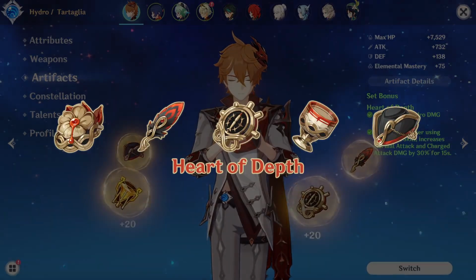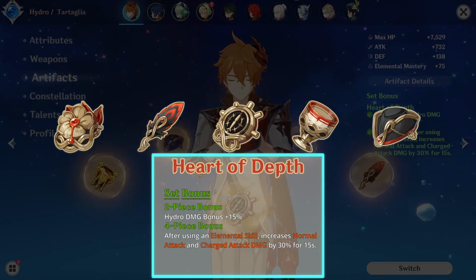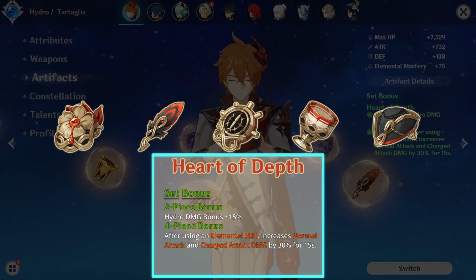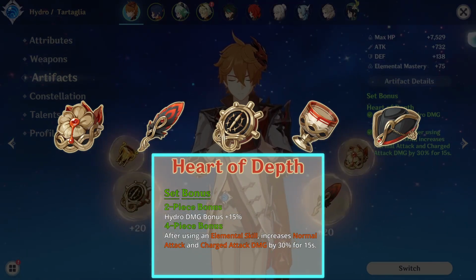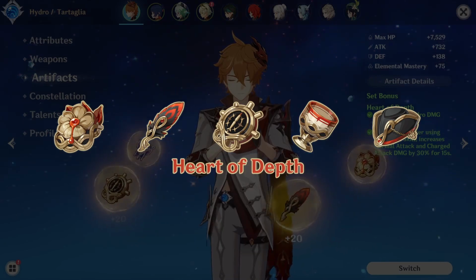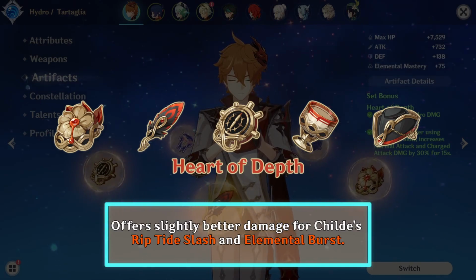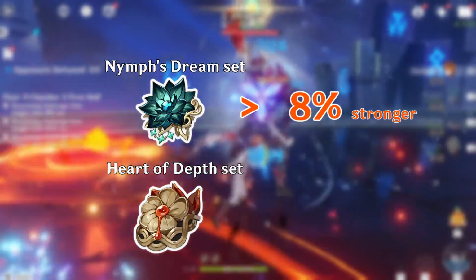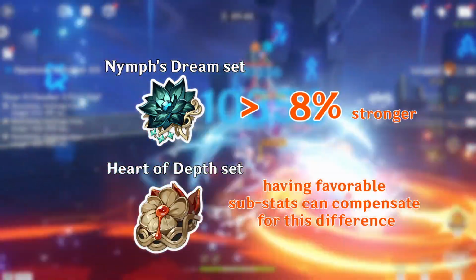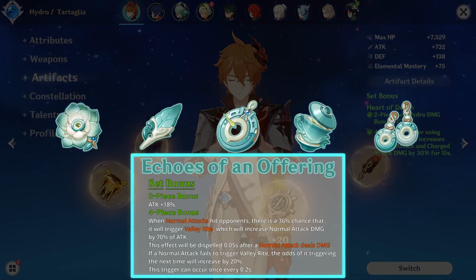This makes the 4-piece Heart of Depth set a better alternative. Although it doesn't enhance normal and charged attacks as effectively as Shimenawa's, it avoids energy issues, ensuring consistent elemental burst usage. Furthermore, it offers slightly better damage for Childe's Riptide Slash and Elemental Burst. And while Nymph's Dream set is about 8% stronger overall, having favorable substats for the Heart of Depth set can compensate for this difference.